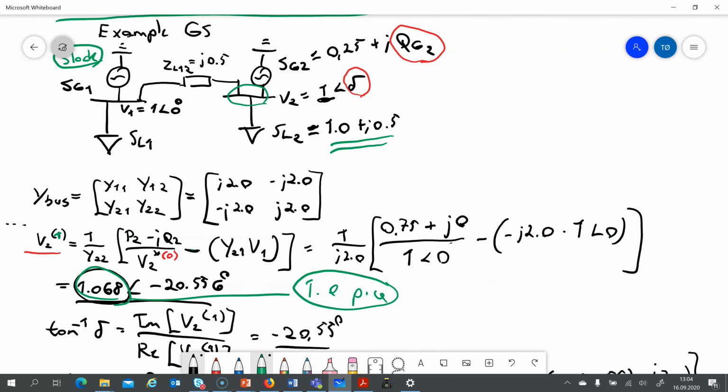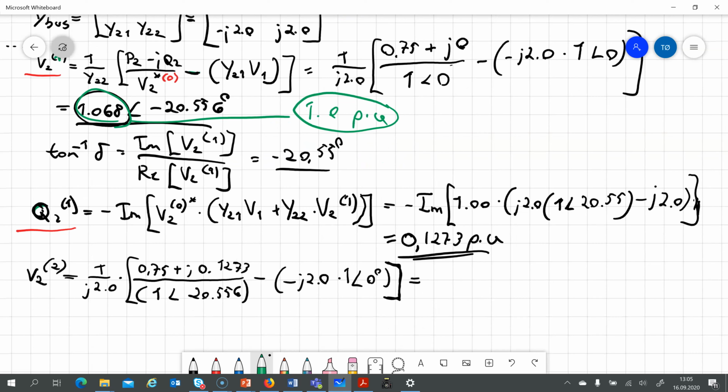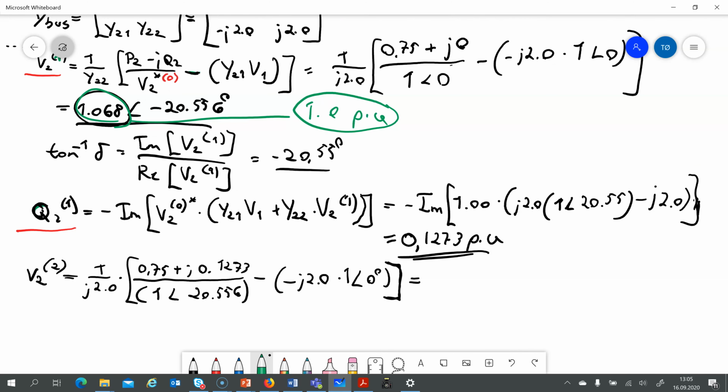we are providing then the 1 per unit voltage at the second bus here, because the generator could always control that voltage. If it's within, of course, the constraint of the machine, it can do that. That means we are then providing the voltage here for the V2 in this way. So now you see that we're using this Q2 value into the new iteration, and also the voltage here. And then we get the value of the calculator.